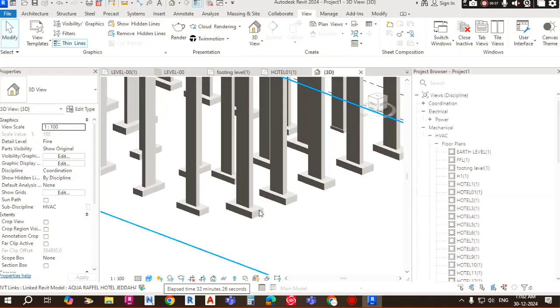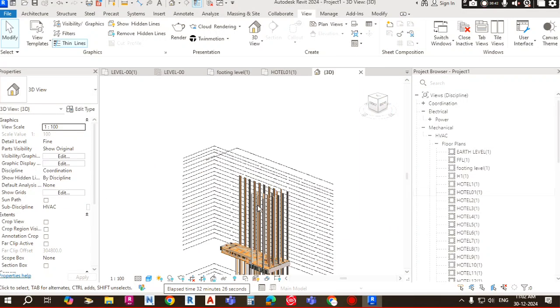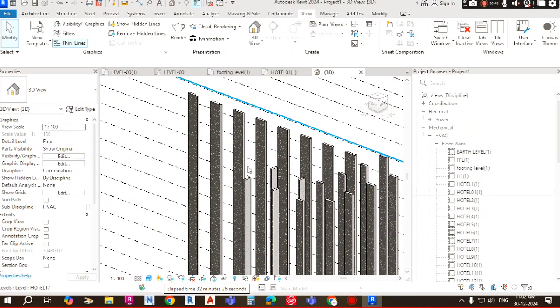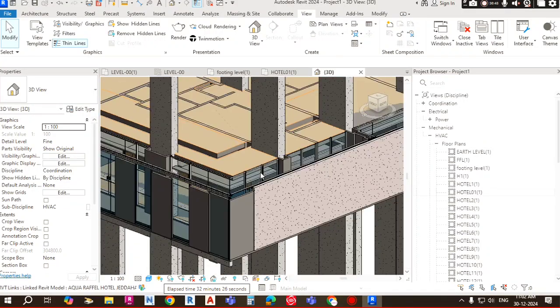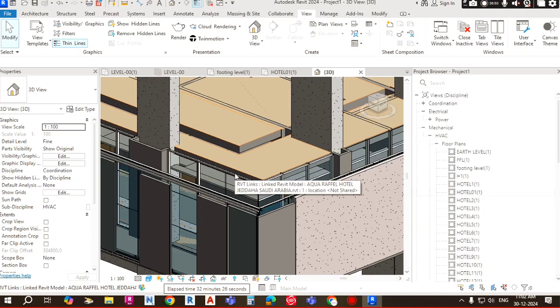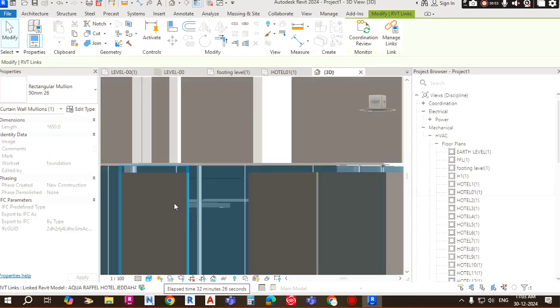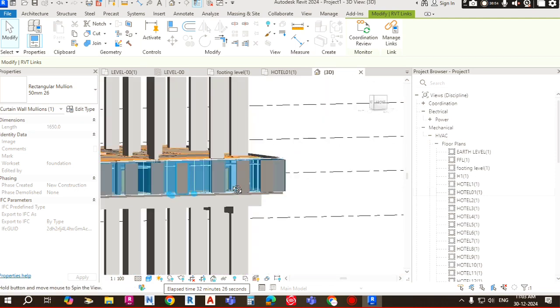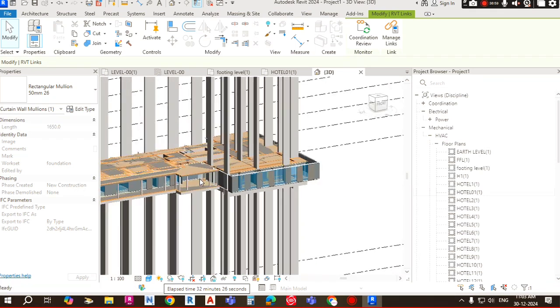Now you can see from the footing to the top of your column it goes up to the top level. But the architecture's model is only one floor level. In this floor level, the ceiling level, everything in the model is complete. You can rotate the model by pressing shift and middle-clicking the mouse.